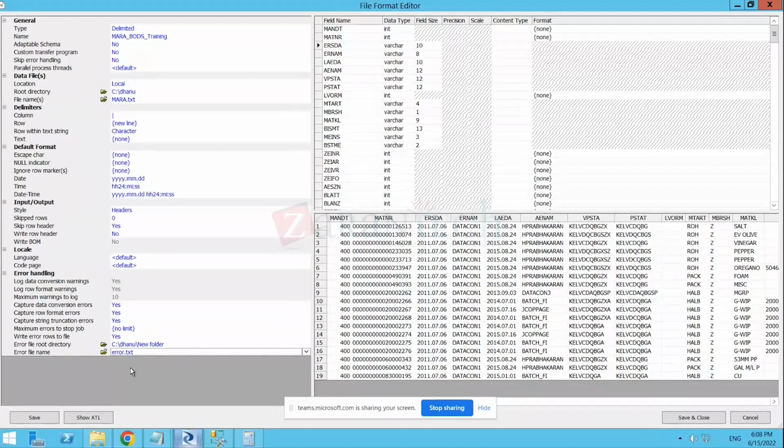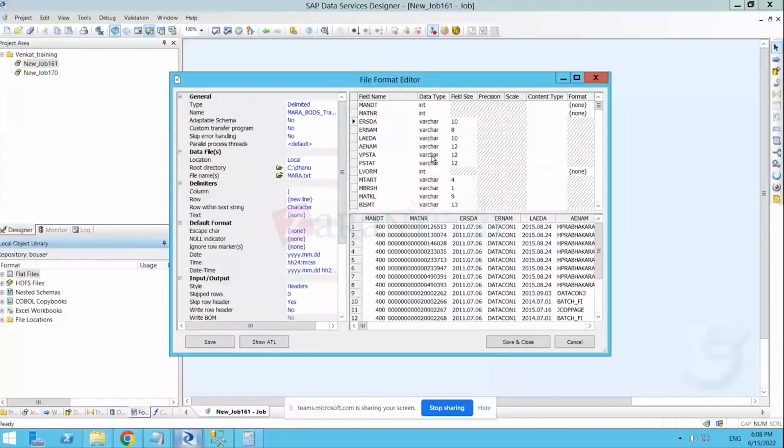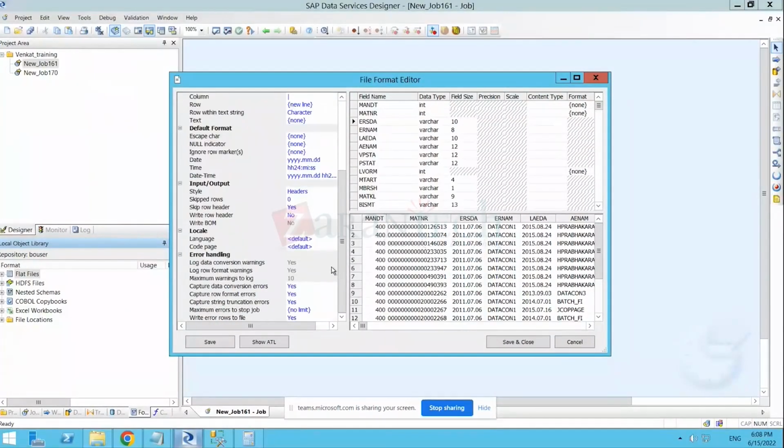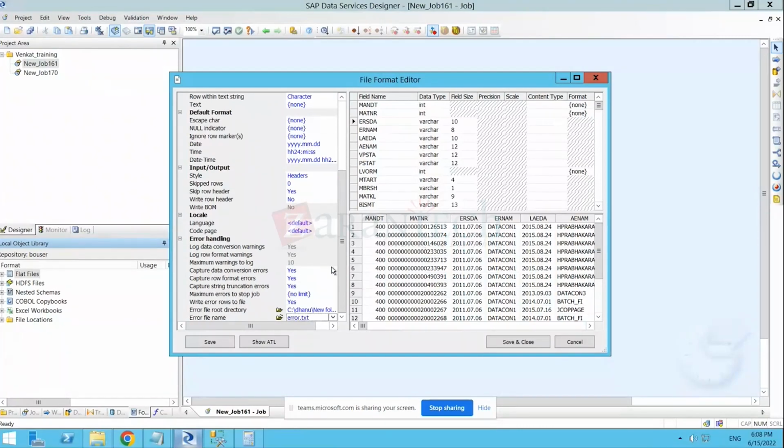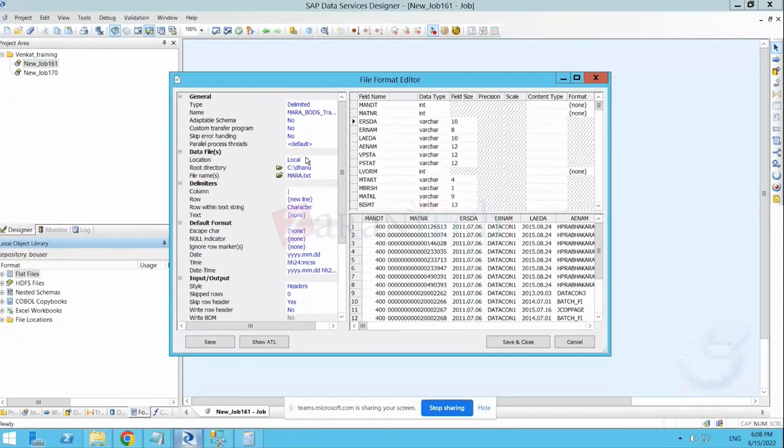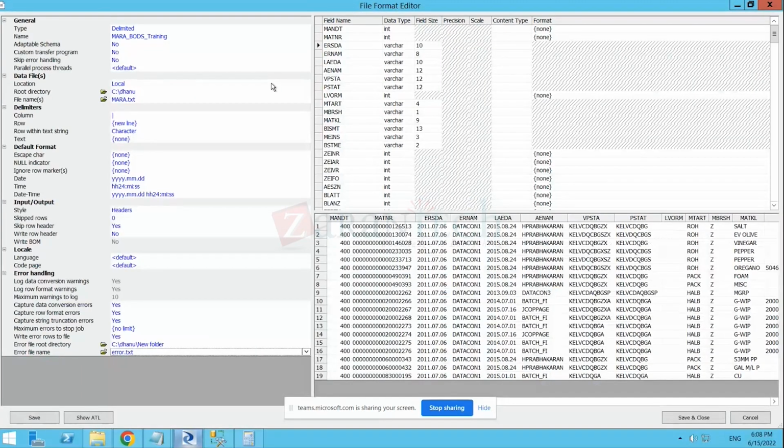So this is how we can define a file while we are accessing the file. Clear, right, till now? Yes, Venkat, I have only one question. In local, you selected local, right? So in real time, in general... No, in real time it's not possible. In real time we won't select local here. Like which one we select, the job server or what? No, not the job server.